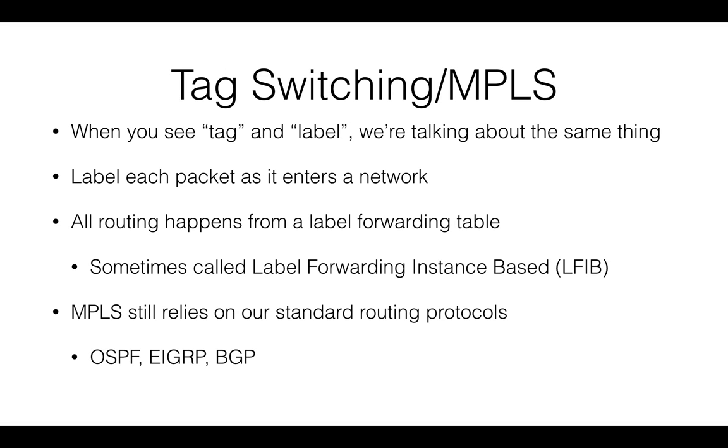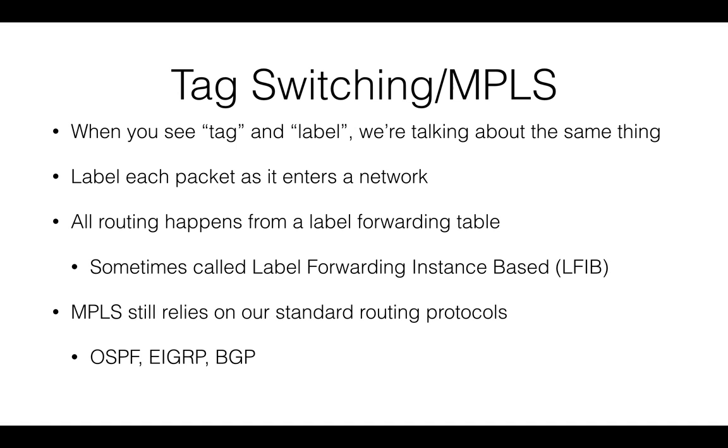What we call this is label forwarding instance-based routing. The process works the same as an IP routing table would. It's just quicker. We can deal with the packets at a lower level and move them throughout our network with a little bit less overhead as well. It also helps us provide a method of traffic separation. We're going to see that with some virtual routing instances and things like that that our providers do.